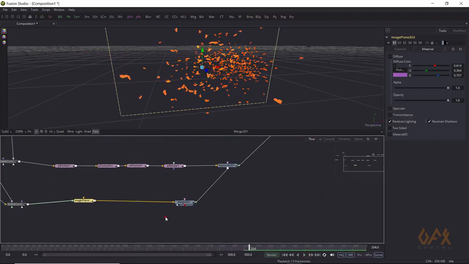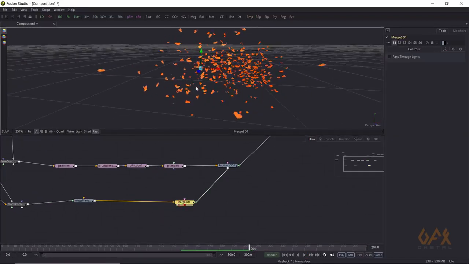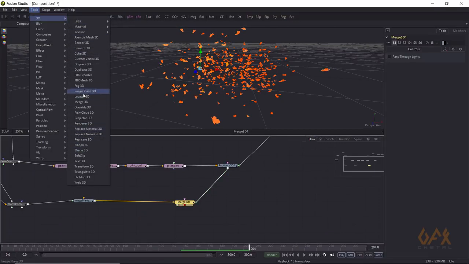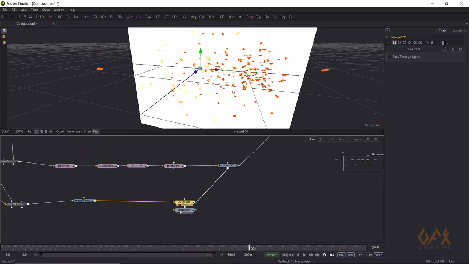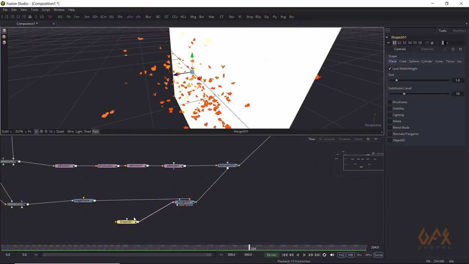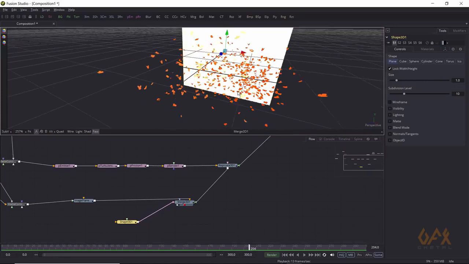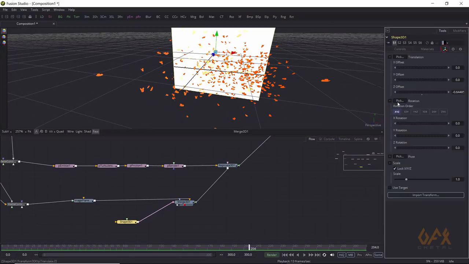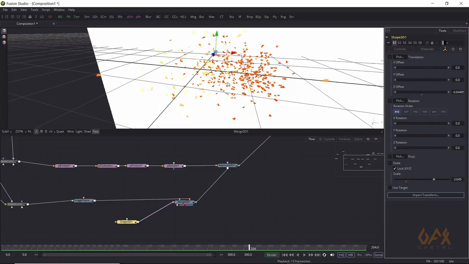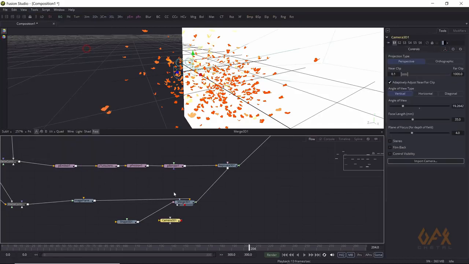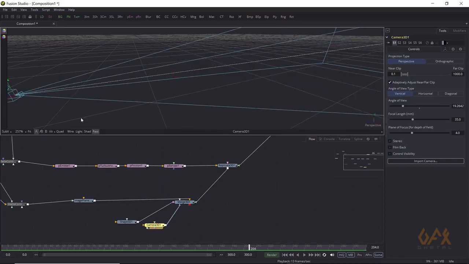Okay, and you can apply some light over here and put some camera, some background. Like I just quickly set up the thing. So I just create one shape 3D, and I just drag it a little backside, increase the size of this plane background, create one camera. That is very necessary when you use some 3D content.